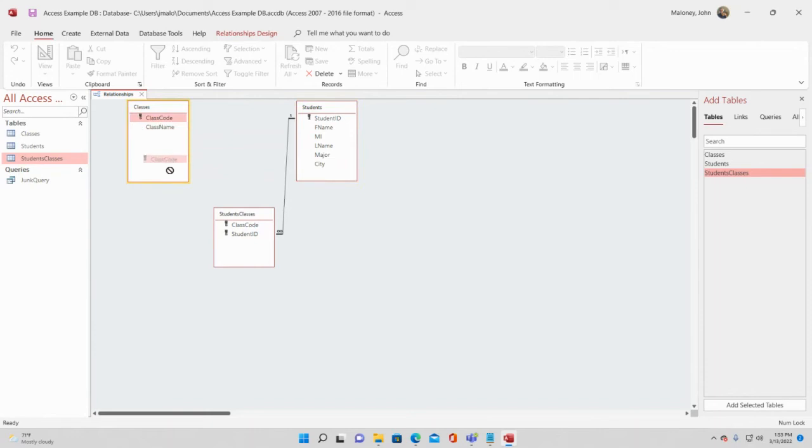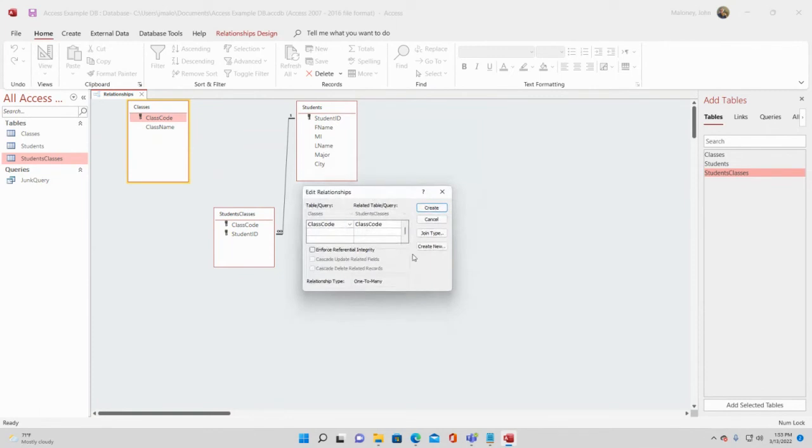Similarly, class code, so now I click on it and drag down, same way, release it on top of class code. Again, in the edit relationships, verify. Access is saying, I think you want to relate the class code from classes with the class code from students' classes. Yeah, that's what I want to do. Again, I want to enforce referential integrity. What this means is if the class code up here changes, like CGS 1060C, if it's not called Intro to Computers and Applications anymore, maybe they change it to information management software applications or whatever, okay? Then if it is changed up there, cascade those changes, this enforce again.